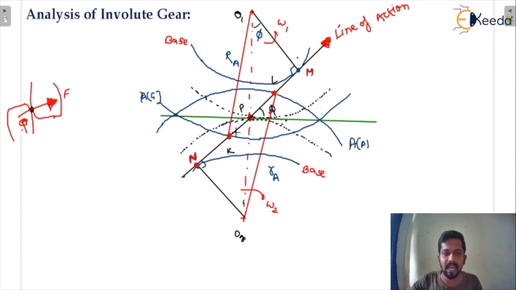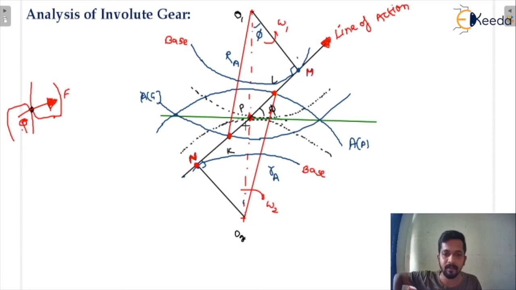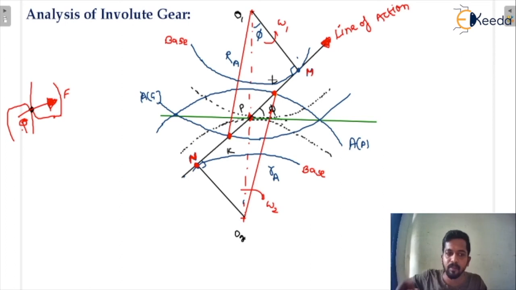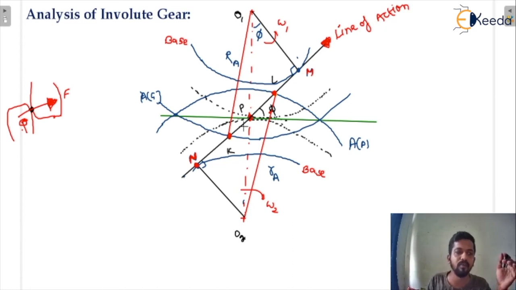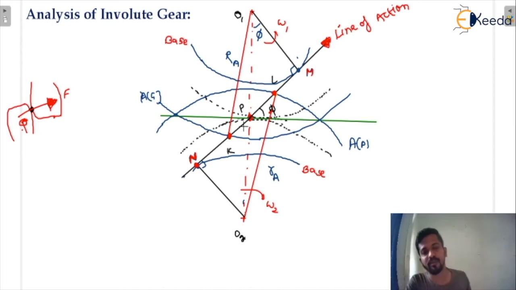You can see the path of the point of contact Q. The path of contact — the path of point of contact Q — is along a straight line. Q will be here, then at P, and at the end of the engagement period Q will be at L. So the point of contact is changing, but it is traveling along the line of action. What would be the locus of the point of contact? You must remember that the locus of point of contact in the involute gear is a straight line.